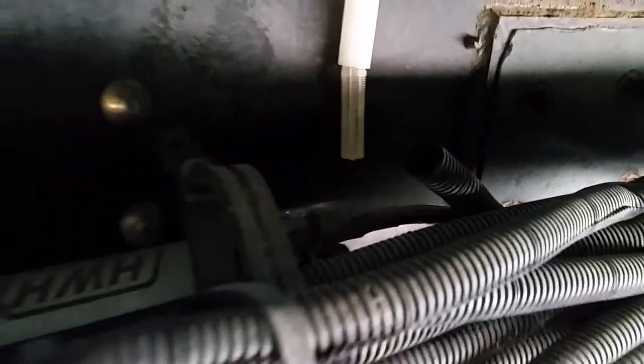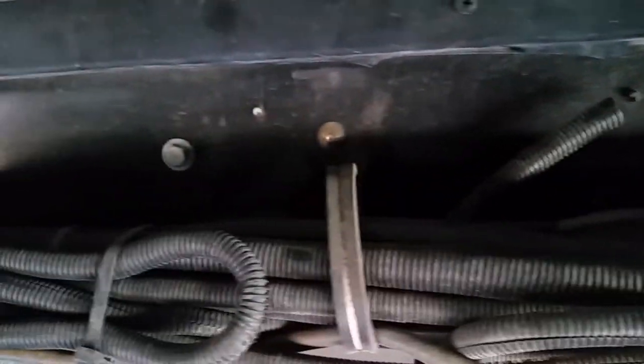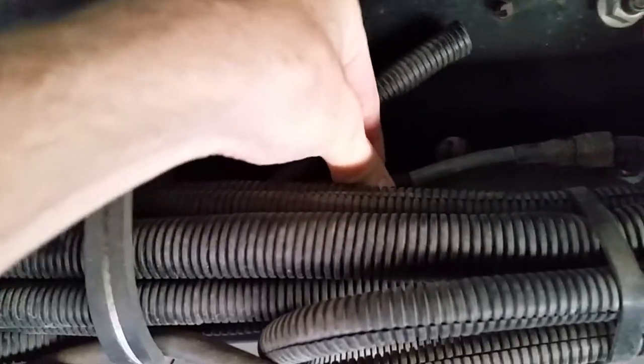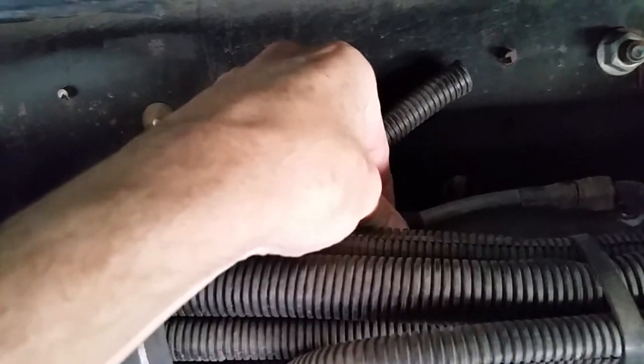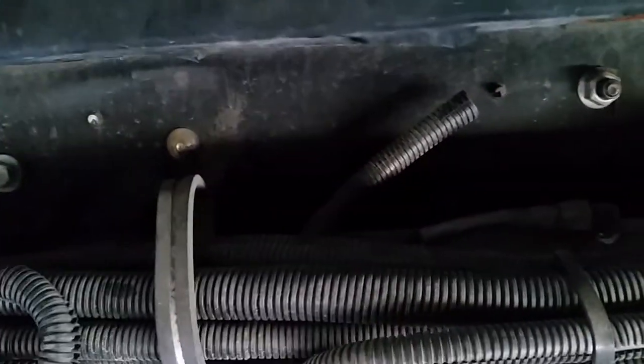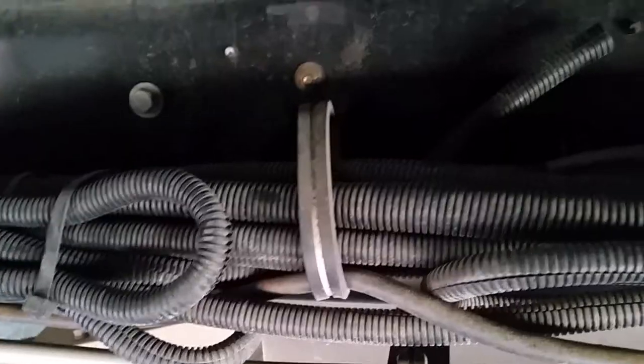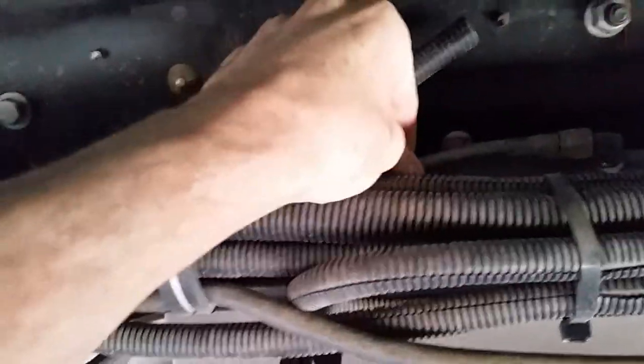I also found out about these lines that they got a part number on them, and they're made by Parker. That's one of the major line companies that they use, and it's 1/8 in diameter, and also it's not braided like some lines. Some lines are real heavy and braided, and they have virtually no give to them. But with HWH, this is actually a plastic line, and they want it to have a little bit of give. They want it to be able to expand, so that when we push our rooms out and it's a cold day and it heats up, pressure changes, fluid's going to expand, your room may creep in or creep out. So that's why they want you to make sure you use the proper line.